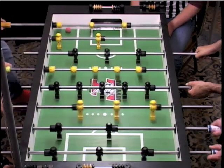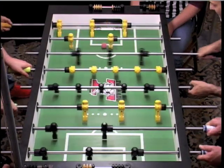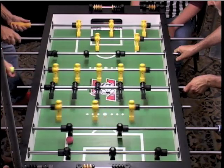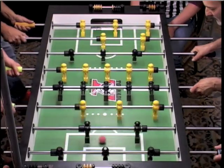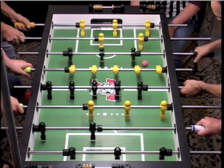Looking at the wall, looking at the lane. That one blocked by Loffredo after the partial block by Atha. Watch out for Loffredo. That one sent on goal. Beine grabs the rebound. Steve sends that one up. It comes right back off the 5, and then the pass again by Beine.